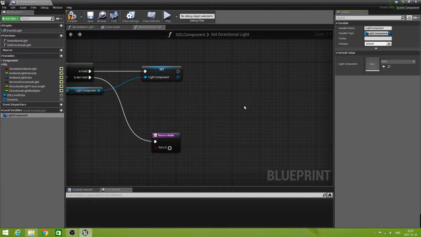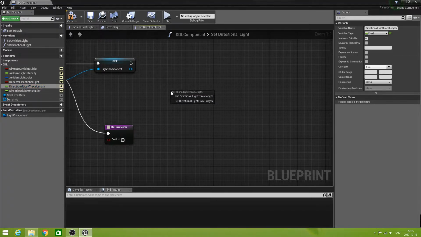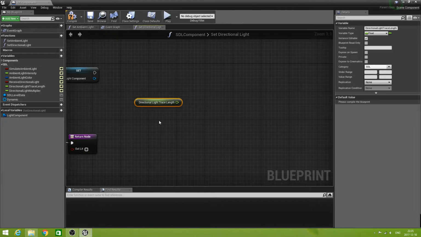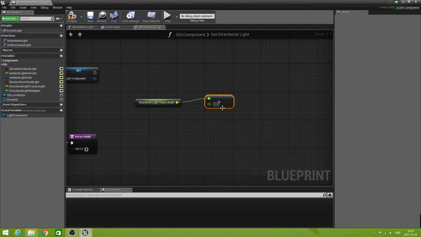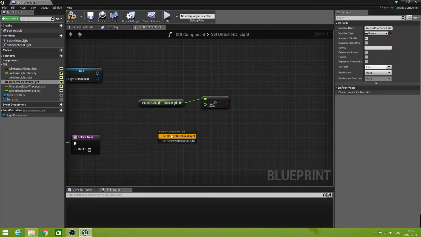Now we need to get our directional light trace length, because we're going to make a decision based on if that one is greater than 0. We can leave this to 0. If that is so, and our flag here, receive directional light, let's get that one out too.